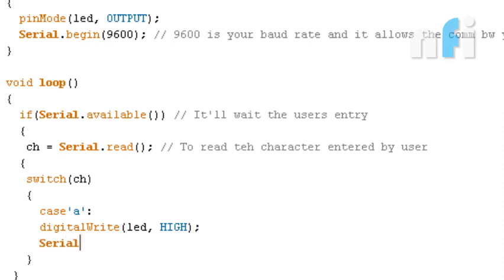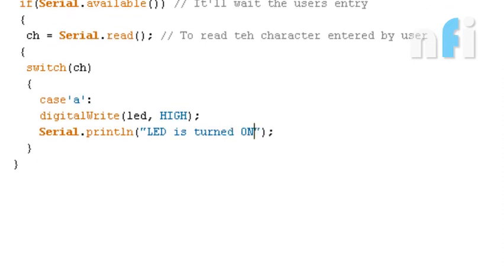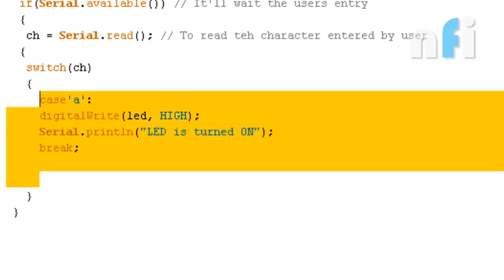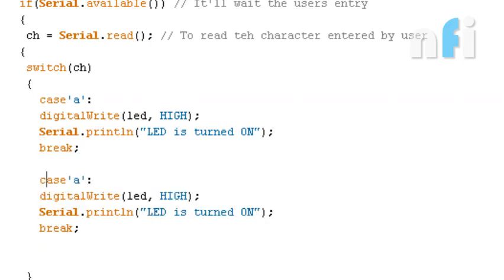Similarly, I'll display a message, Serial.println, LED is turned on. Let's put this break. Now the second case, we are gonna write case B, and in this case we're gonna turn off the LED. So I'll write turn off.